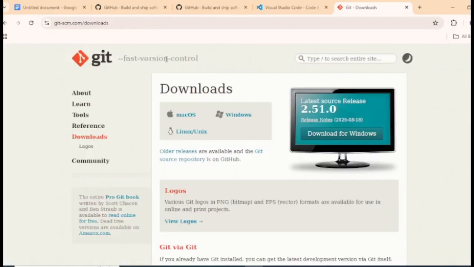Once you click on it, it takes you over to this page right here. This is it. If you're using Windows, you come here and download this one for Windows. If you're using Mac, you come here and download the one for Mac. Same thing with Linux. If you're using Linux, download the one for Linux. Super simple. Once you download it, you just click on it and then you install. It's a very easy and simple process. Just follow the step-by-step procedure to install Git. It is very simple. You honestly cannot miss it.